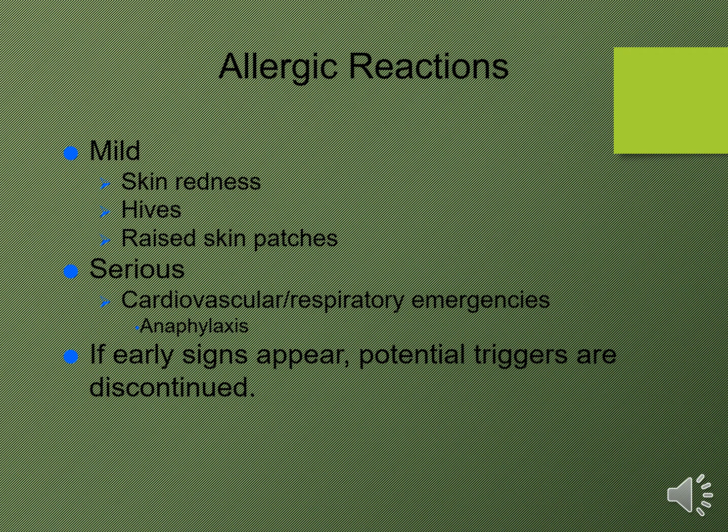So allergic reactions, signs of these can occur anywhere from 2 to 20 minutes after something triggers it and can last up to 36 hours. They can be anywhere from mild, and that's going to include skin redness, hives, and raised skin patches. They can also include serious reactions that are going to be cardiovascular and respiratory emergencies. Specifically under this category is anaphylaxis, where somebody can't breathe. So if somebody gets these early signs, the anesthesiologist is going to remove the potential triggers that could be causing it and see if it helps to resolve the situation on its own.